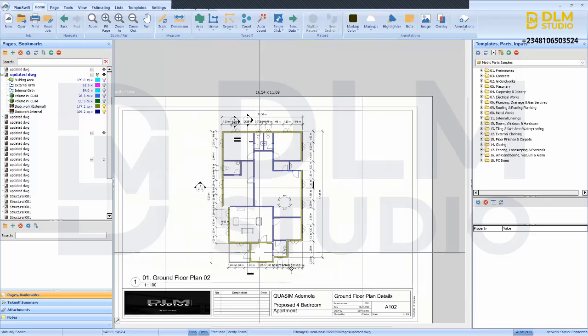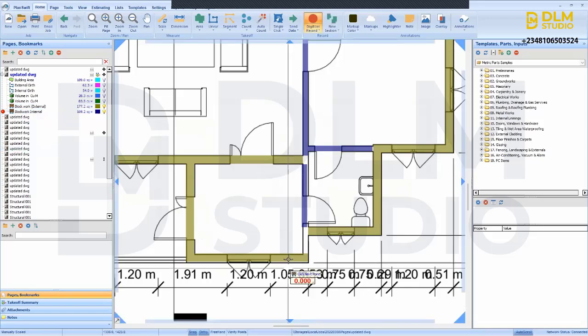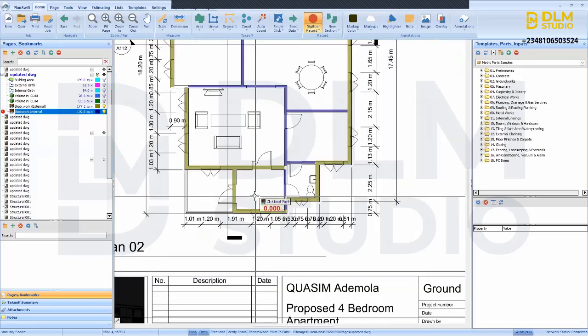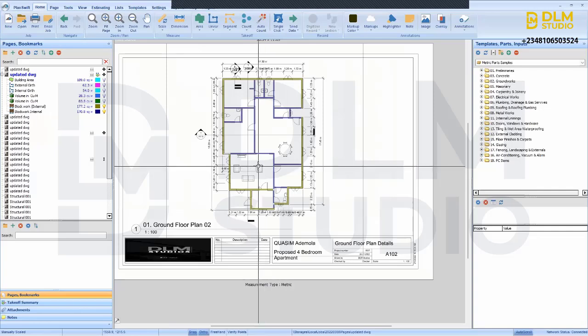Wait, now you see that this was missed out during measurement. No need to panic, just turn this back on. Then from this point to this point. Stop. Now we have our complete measurement for our block work. I hope you understand. Now, I'm sure some of you will be asking, what of the option of windows and doors and the likes? We'll still get there. All your questions will be answered today.